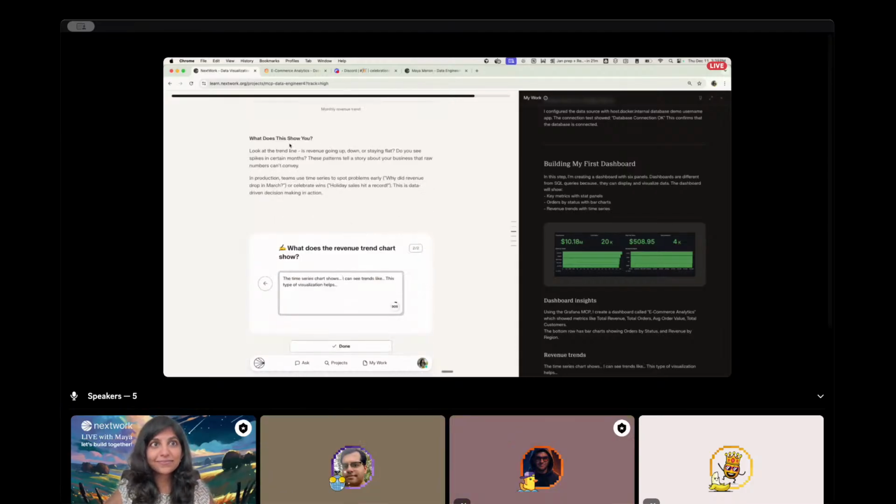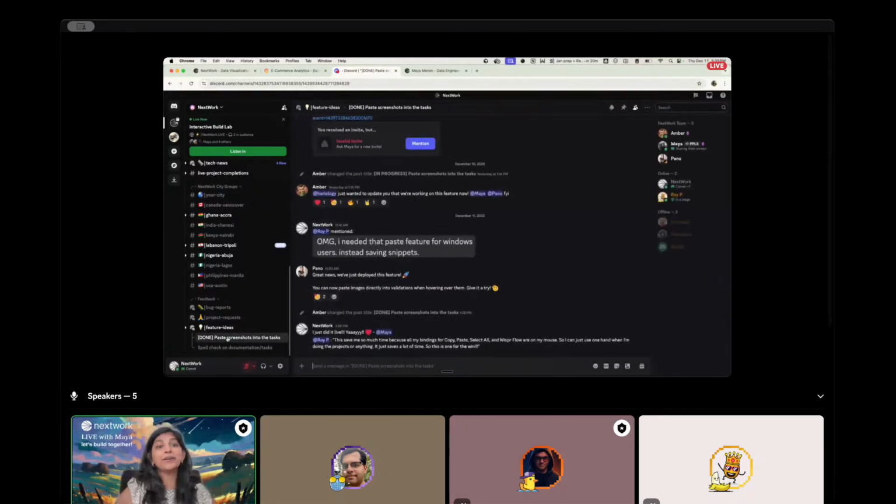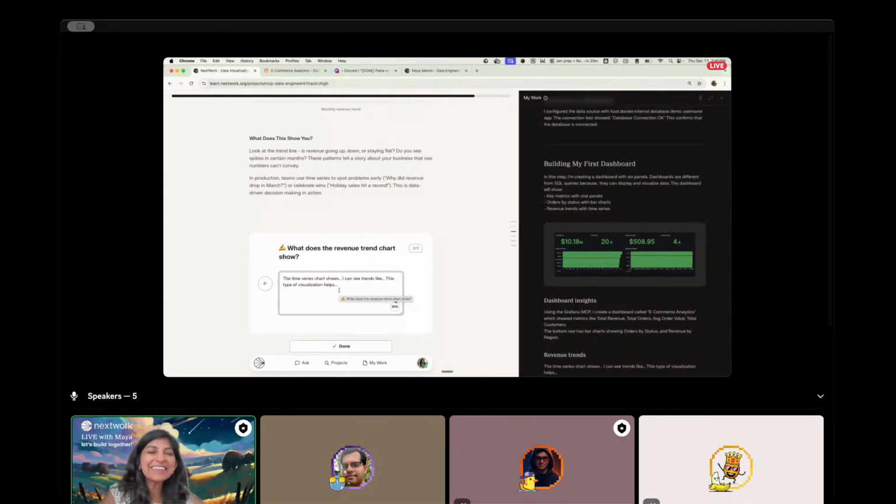Oh, I did not know about it, but yeah, now I saw how you copy pasted the screenshot. That's pretty cool. I actually knew about this already. No, it just went live today. Literally today, while I was here. Look at this. Amber changed the post to done. Oh, great news. We deployed this feature at 11:50 a.m., which was 4 hours ago. But again, as you know, I've been in meetings all day and haven't seen my team. Okay, that's pretty cool. Oh, amazing.